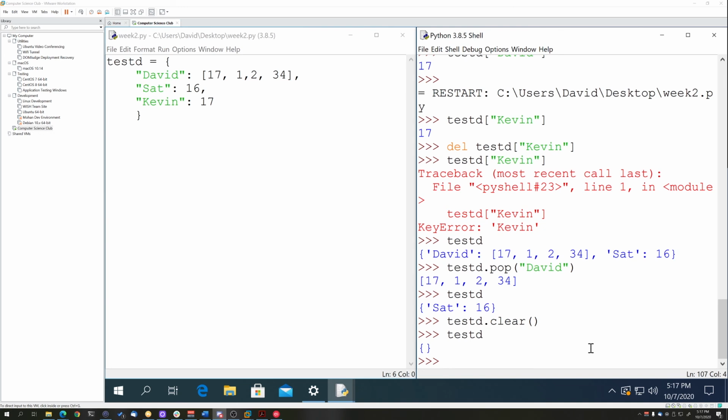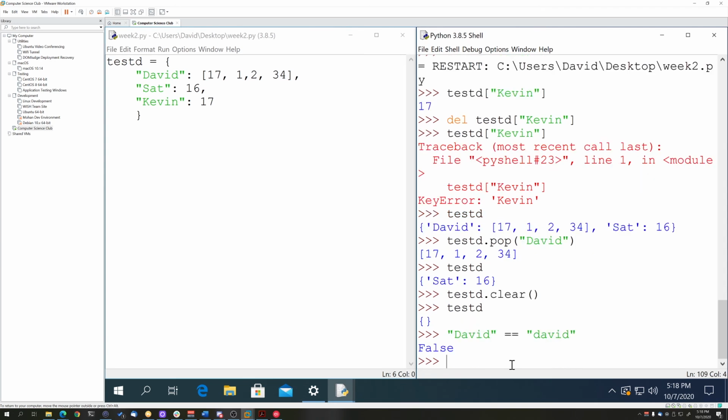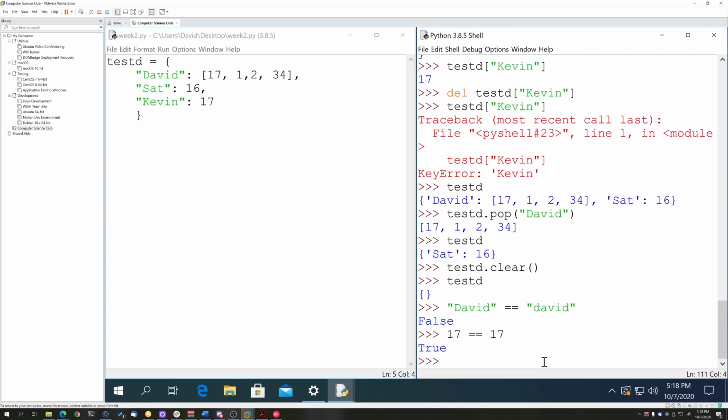Yes. So because, right, this is about equality. So David does not equal David, right? It doesn't equal it, so it won't be the same. So it doesn't necessarily mean it's just capital versus lowercase. It's just that it's a different key, right? So it's not the same. Does that answer your question? So basically, if you want to guarantee that you'll be able to access something through a key, you just need to make sure that whenever you say them, it comes out true.